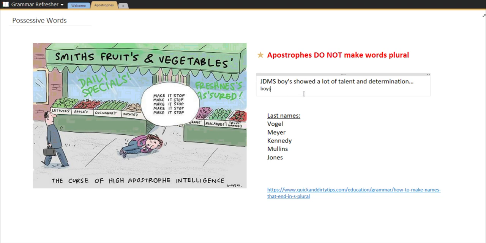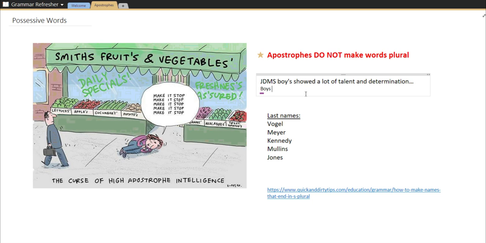And we've learned since elementary school how to make singular nouns plural. We add s, es, or ies. Those are the three basic ways. So here, this is an example, and I'm not sure why other people do this all the time. Even adults who maybe even have a PhD will make a word plural with an apostrophe. Apostrophes never make a word plural. You remember, you make words plural by adding s, es, and ies.